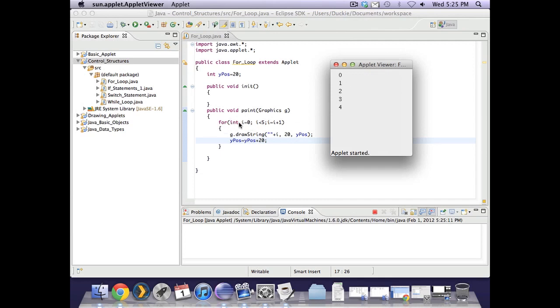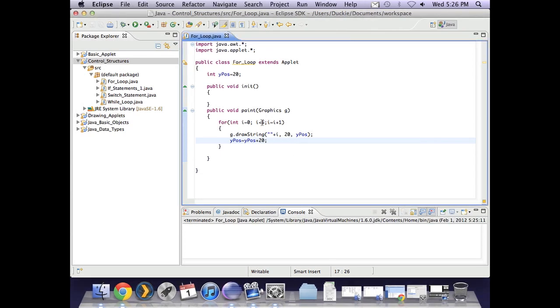So we start off, we set i to 0. i is less than 5, and it pops into the loop. It'll draw out the value of i at 20, 20. Then it will increment my ypos to 20 plus 20, which is 40. It'll go up to the loop. It will say i equals i plus 1, so 0 plus 1 is 1. That is less than 5. We go in, we print it out to the screen at 20, 40. Then we increment our ypos by another 20, meaning that ypos is now equal to 60. We go up to the top of our loop, i becomes i plus 1, so i is now equal to 2. 2 is less than 5, we go into our loop, and so we continue.